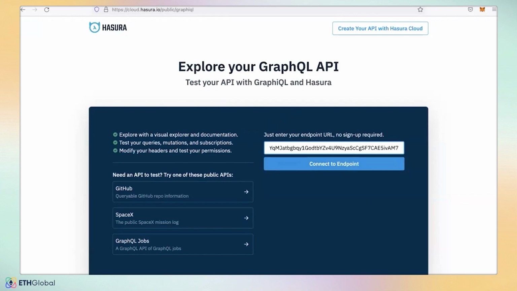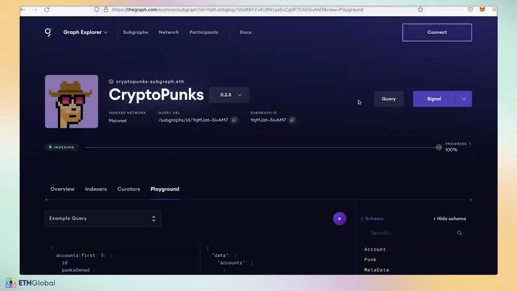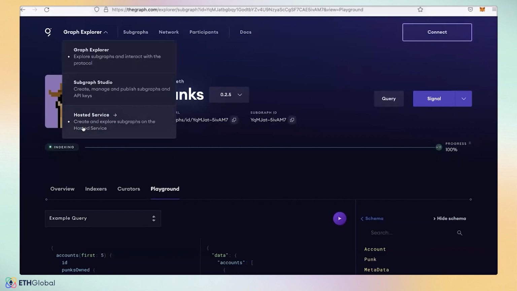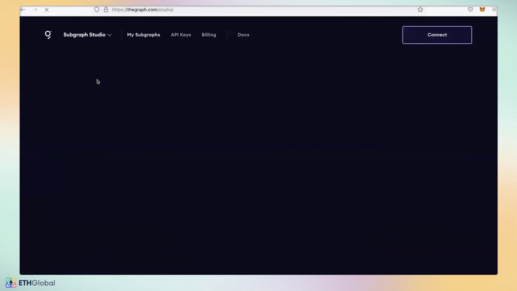Now the problem with subgraphs on the decentralized network is that you need to have an API key. And inside of that URL is this placeholder for the API key, and we first need to find one, right? So let's do this together. So what you do is you go to the Subgraph Studio, actually.